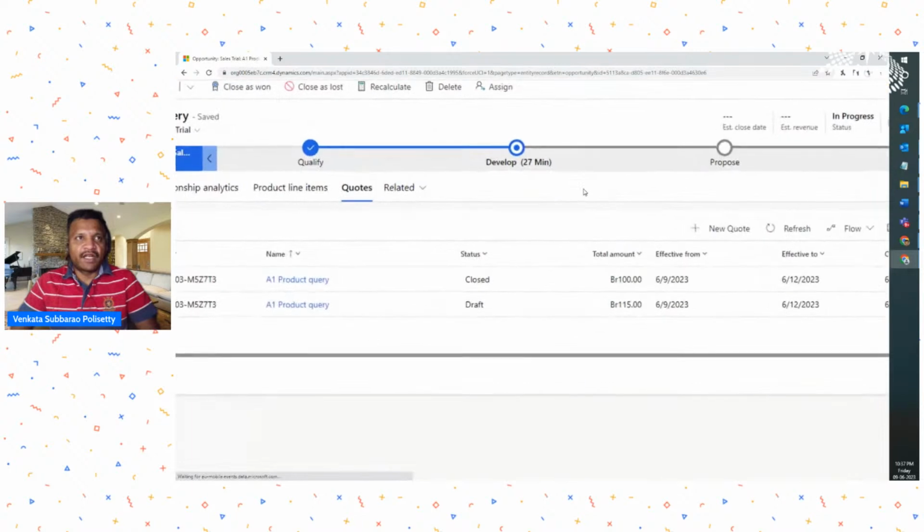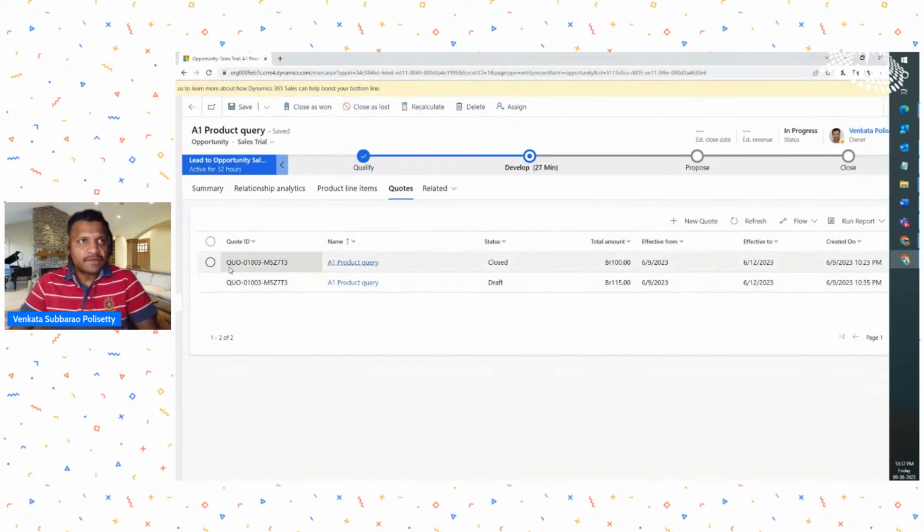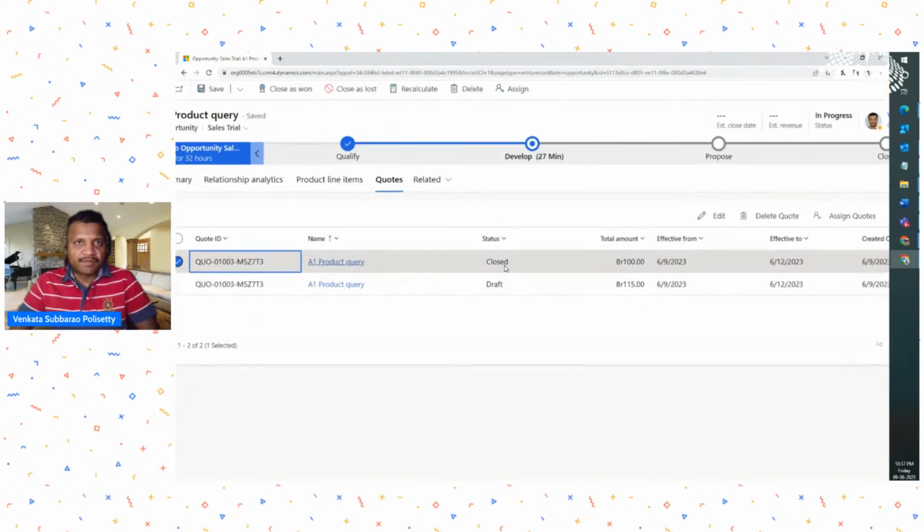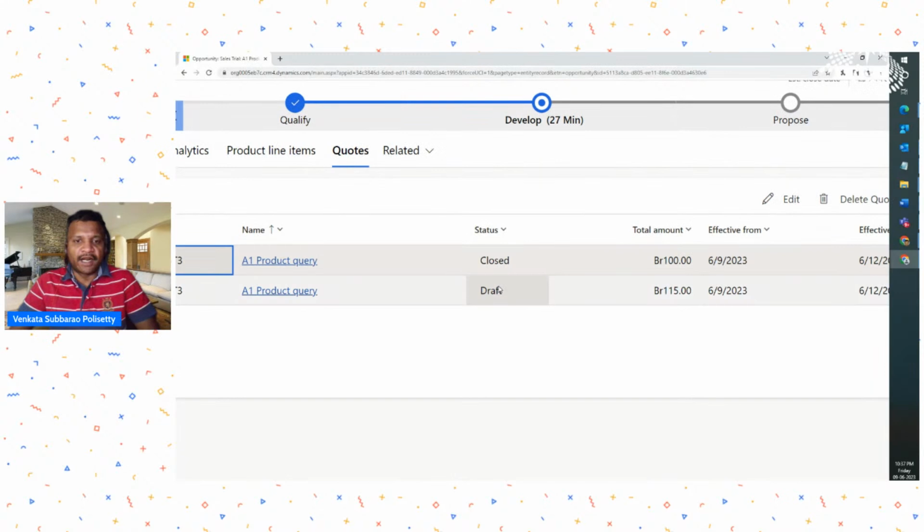If you observe, the quote id was the same, but the status has changed from closed to draft. That means for the same quote id, if you try to revise it, then the first revision, the 0 which you saw, will be closed, and the new one will be shown as a draft.